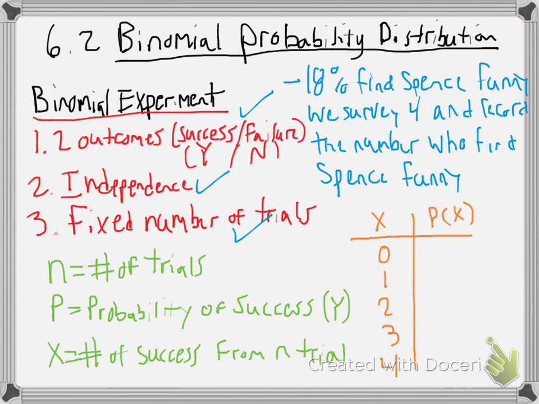Down here in orange in the lower right-hand corner is the beginning of the table, which is going to be the binomial probability distribution for this. In class, and from the last test, we should be able to figure out the probability of 0 and 4. 4 means that all 4 people said yes to this question, 4 in a row. Well, the chance that one person says yes is 0.18. And if we raise that to the 4th, that's 4 people in a row saying yes to this question. If we take 0.18 to the 4th, we get 0.0010.